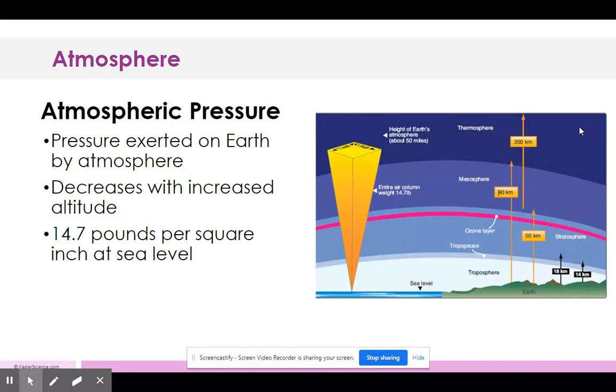We do notice a difference in the atmospheric pressure. I do. Some people are not as sensitive. I'd notice, like if I were to go to Denver, Colorado, they're called the Mile High City because they're a mile high. So there's less pressure. So I often get a headache and feel lightheaded because there's not as much oxygen up there. There's not as many particles pushing down on me.